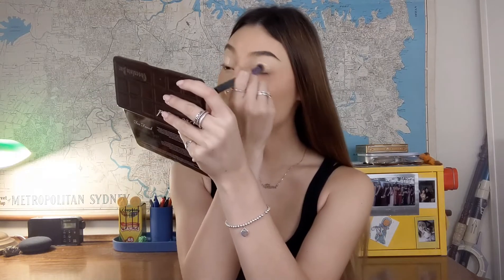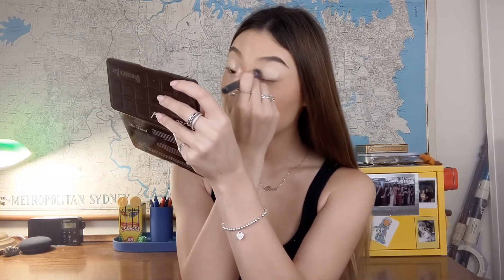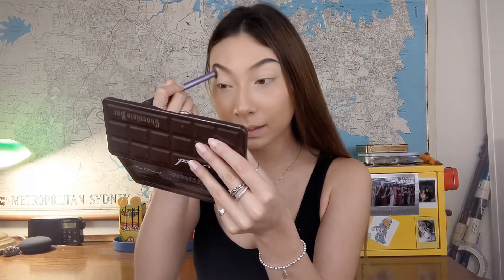I'm using my favorite concealer brush from Real Techniques to blend the concealer over the entire lid. I'm going to repeat that on the other side, blending it out everywhere I want eyeshadow to stick. It's going to be more intensely packed on towards the lash line and less so at the brow bone, so more eyeshadow sticks down here and less up there.